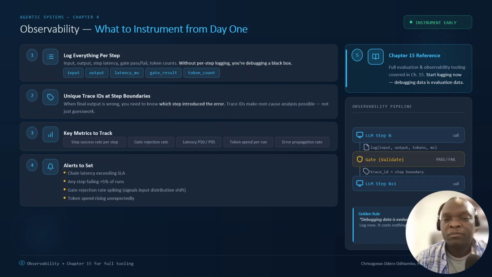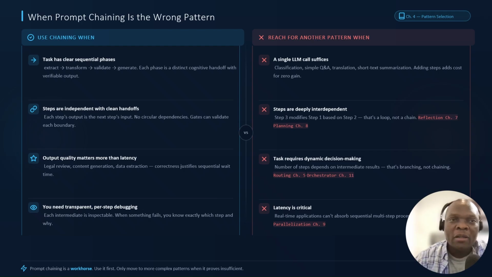Gemini? You've laid out such a comprehensive and essential framework for observability. Treating your debugging data and evaluation data as the same is a powerful principle that saves time and ensures consistency. That clear audit trail, combined with unique trace IDs and precise metrics, is exactly what it takes to catch issues early and maintain a production-grade agentic system. Ready for the final summary of your lecture? Well, let's do.